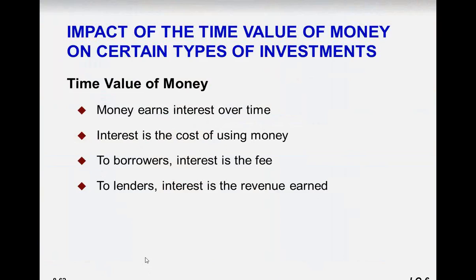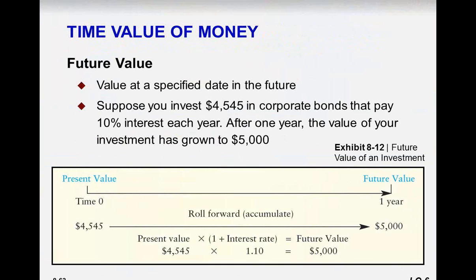But a dollar in hand today is always worth more than a dollar at some point in the future, because you can either stop interest or you can earn interest with that. And that's my little personal finance jab to this. So again, with the time value of money, the concept is that money earns interest over time. If I'm the borrower, it's costing me interest because I have to pay that interest to someone else. If I am the person who loaned that money, I'm getting paid interest.